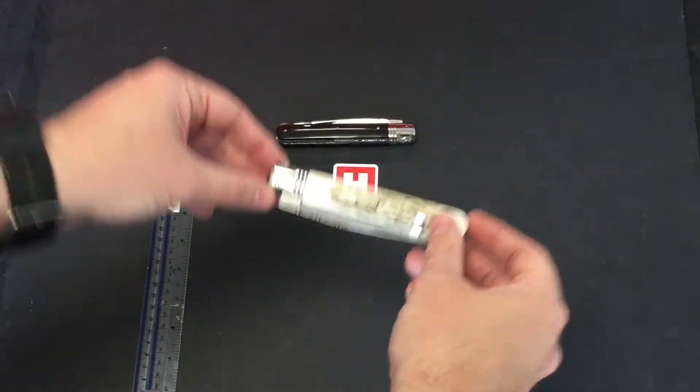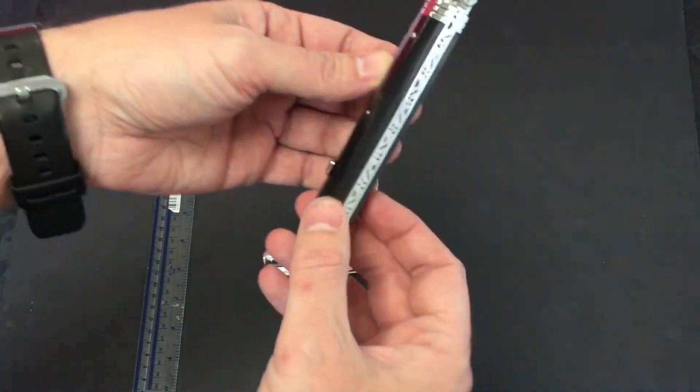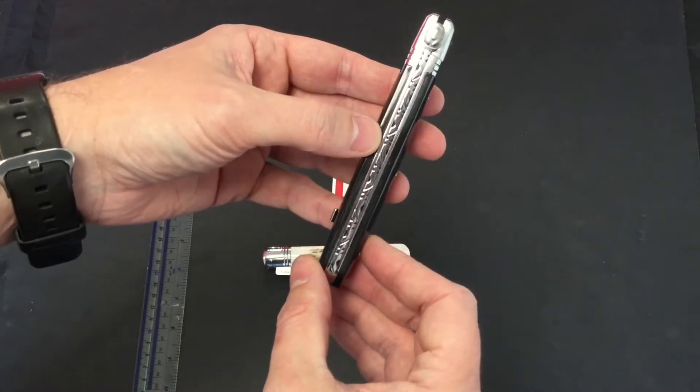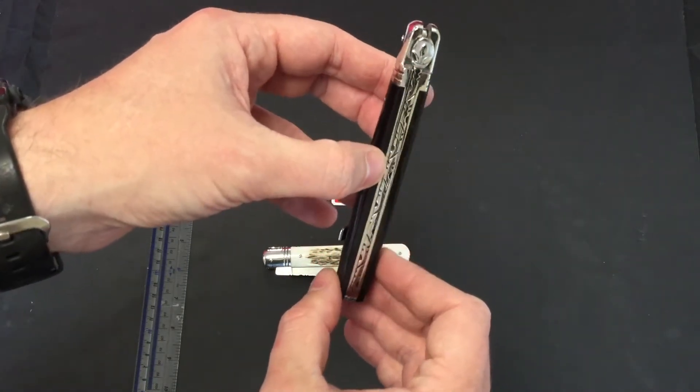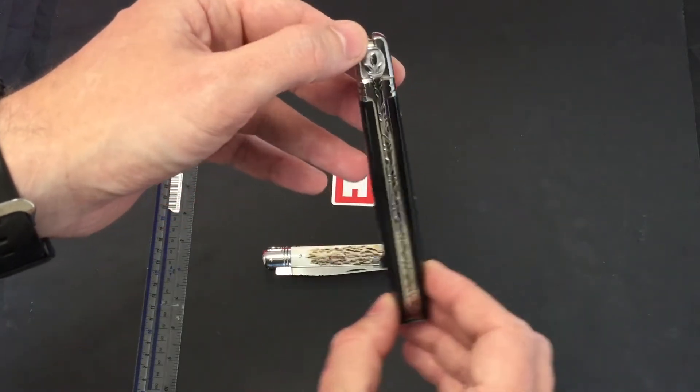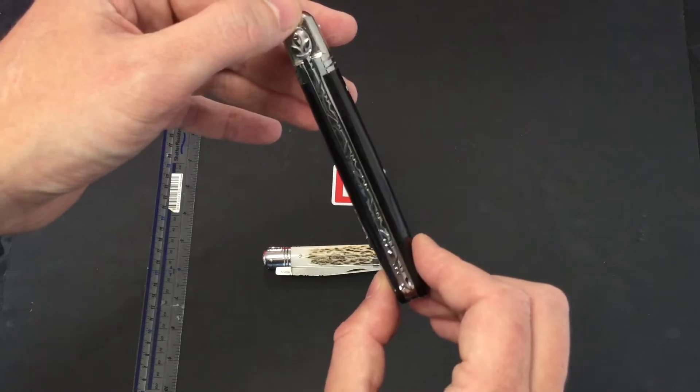I'll use the buffalo one as it gives less glare to actually show you. First thing, we'll show you how exquisitely made it is. File work all down the back spine with a nice, almost French feel, like a wheel end to the lock bar.